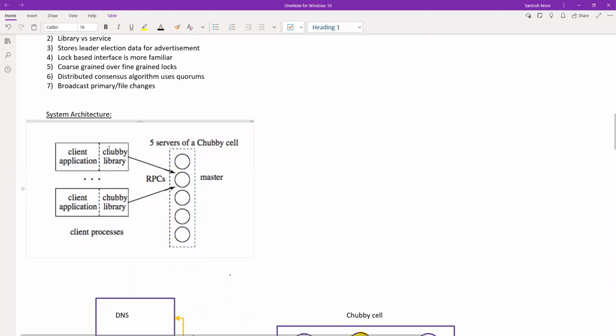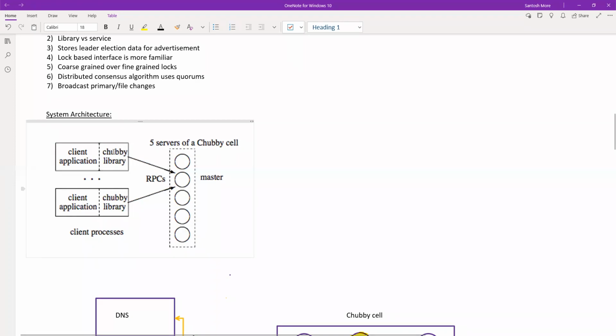In Chubby, there are two main components. One is the Chubby library, which is part of a client application and is integrated into the client application. This Chubby library is the key which communicates with the Chubby cell, and the Chubby cell is like a cluster.